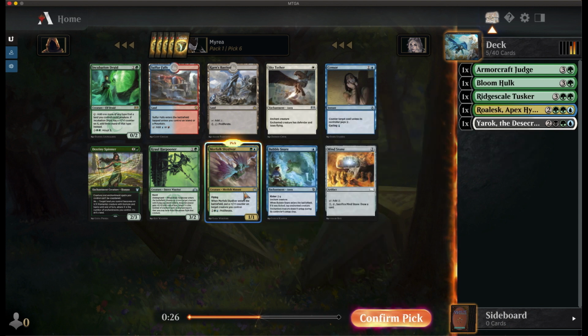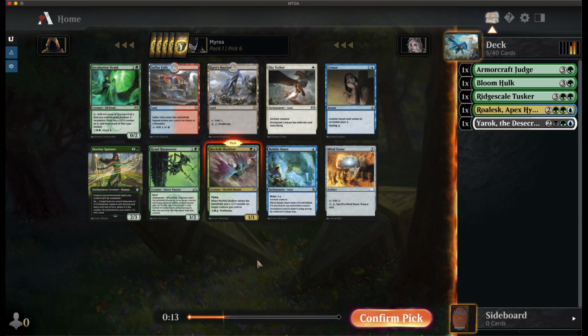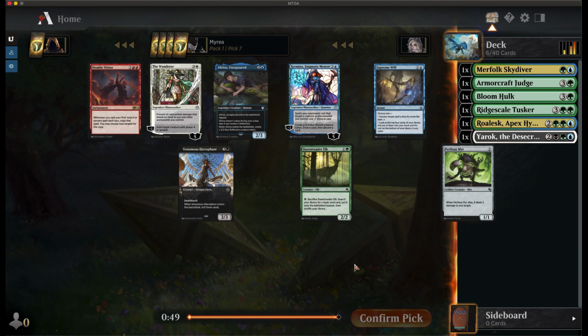I think this ties in the best with our deck. Incubation Druid is also very good actually. So very tempted to do this as well. But Merfolk Skydiver, 2 mana for a 1/1 flying that can proliferate. I think we're going with that.